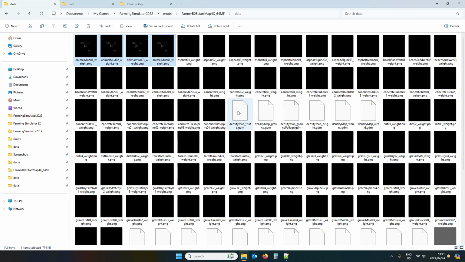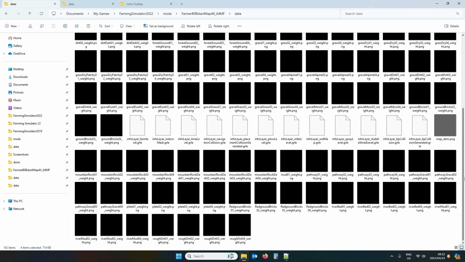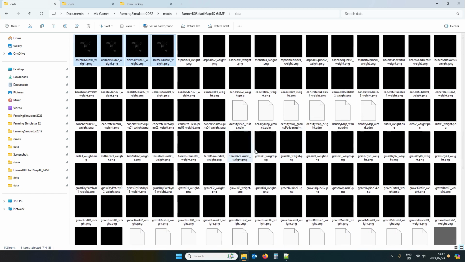So in your case, you probably didn't have to go through this process, but from the start, just make sure all your blanks, your weights, are blank. In my case, with the start map, obviously I had grass all over. But for this process, because we are putting the new weight inside, if you were doing a map conversion, it will overwrite the whole weight for you, so it won't be a problem. But in our case, I can't have grass on the outside, it's going to look horrible. So we do that. All right, so now we can do the grasses, guys.